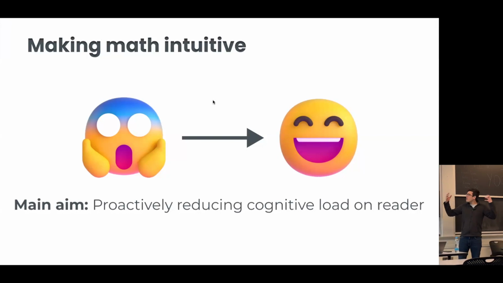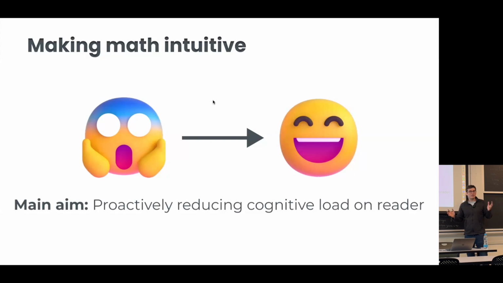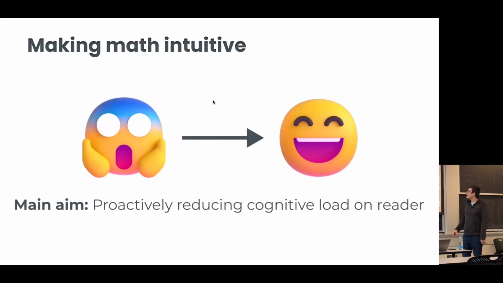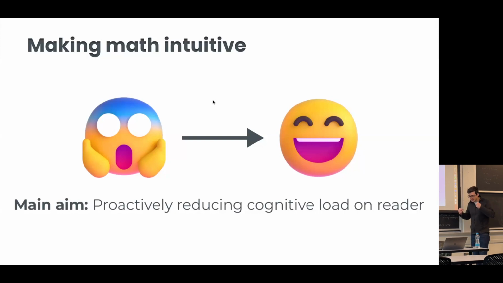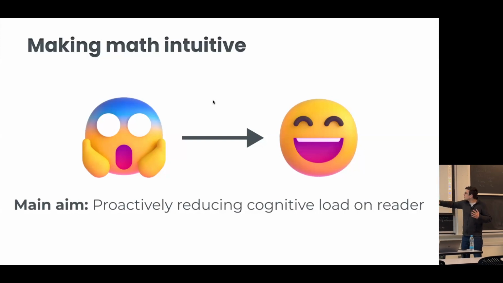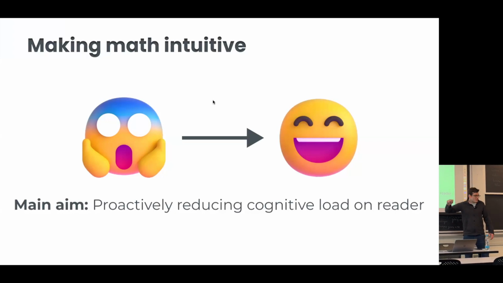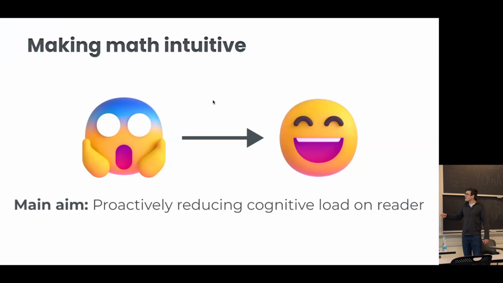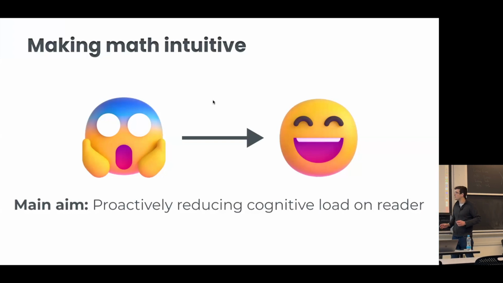And I think, again, going back to the optimization analogy, the way I like to think about this is that when we're writing math, and I think this applies to any writing in general, but specifically for math, we should think about it as trying to proactively, defensively reduce the cognitive load that you impose on the reader for them to understand whatever idea you're trying to communicate. And the emphasis here is on proactively, because when you write something, or at least when I write something, it's easy to think, oh, this is clear. This conveys the information I want to get across.